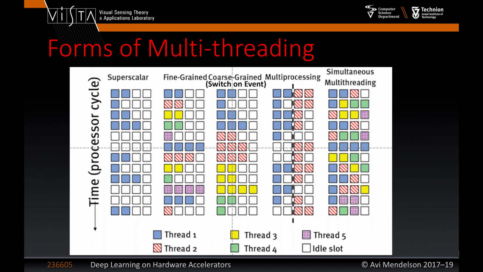Professor Shachar Kadinsky did a nice work and showed how to do it. But usually you just flush the pipe, assuming that here you execute a few hundred instructions before you stop or switch, so the penalty is relatively low. We will address it when we reach the GPUs, because in the GPU this is exactly what they are doing. We can partition the resources statically. I'm not going into it.